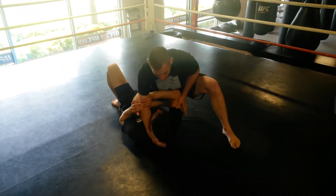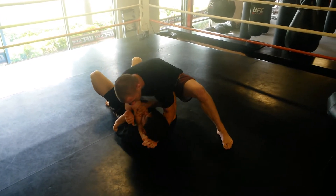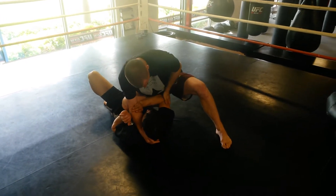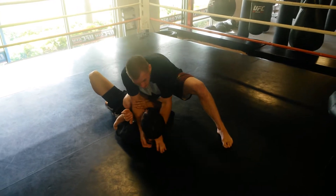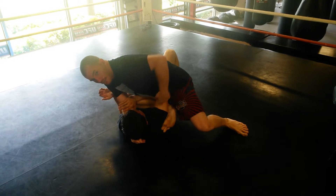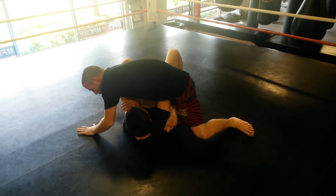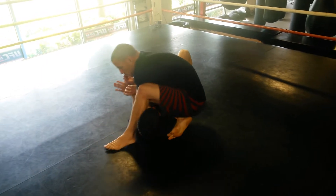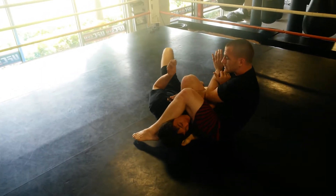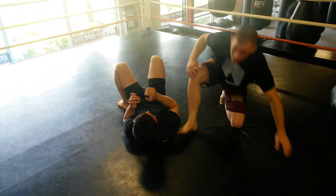Again, nice and tight here — I got the knee on belly, I come in, I'm trying to get that choke. As soon as I feel this elbow come up, I just need a little bit of space to slide that heel in. Connect, I'm sitting on him — I cannot sit down until I step over. Lean my weight, step over, sit, pull my heel in, everything stays nice and tight. Roll on back. So that's the technique.